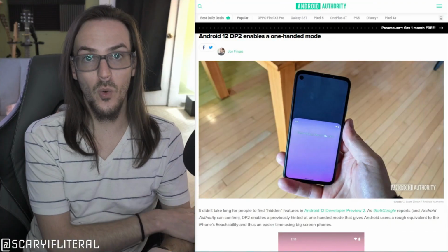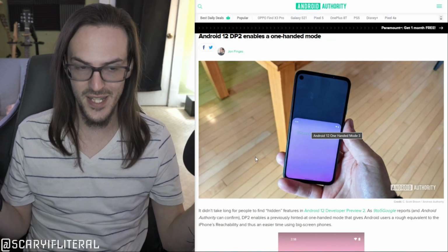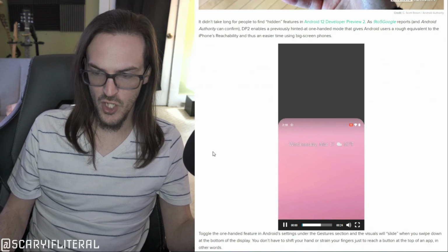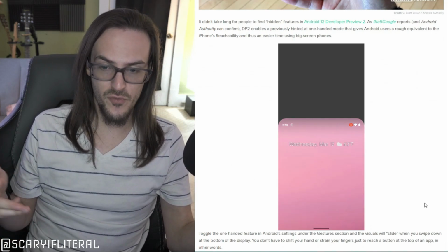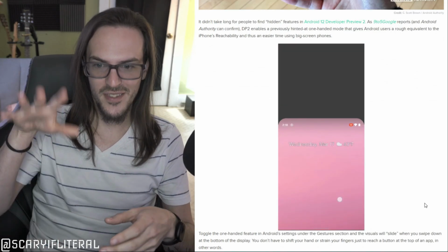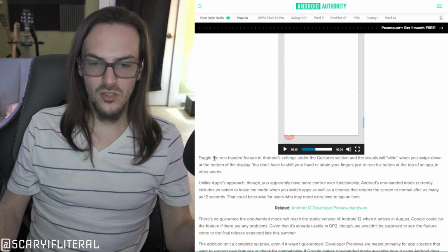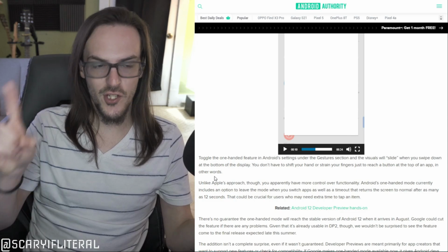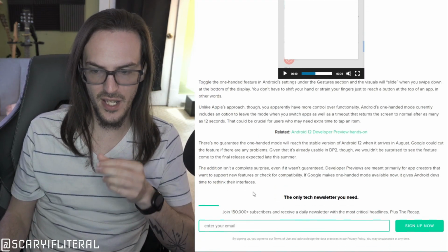Well, now this thing is going to be a feature just in Android by default. Kind of crazy that it's taken this long to get here, but nonetheless, it looks like it is coming. We have a video here showing exactly what it looks like, and it looks pretty good. It's got the newer version of Android, kind of the momentum, jiggly thing going on, which is quite nice. And it looks like the gesture is going to be quite similar to what Samsung has done. Swiping down on that gesture nav bar down at the bottom will allow it to pull itself down. Pretty cool feature, and I don't know how it's not been here sooner, but I'm glad that it's coming.